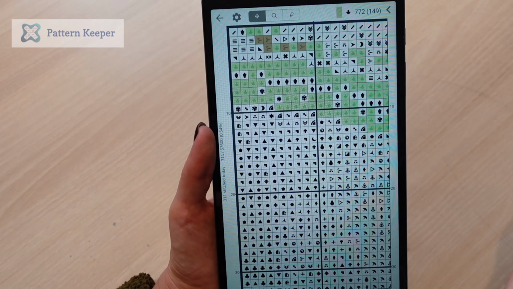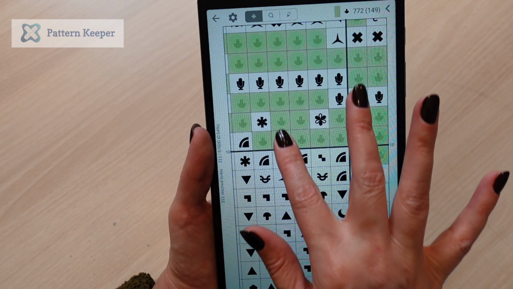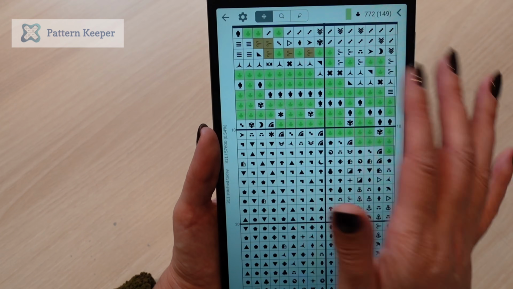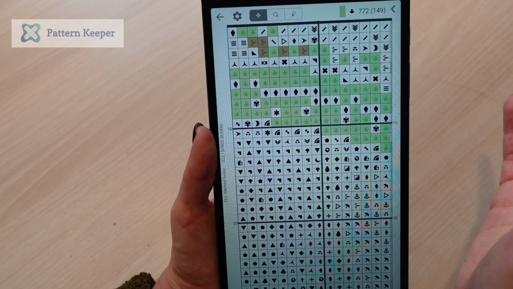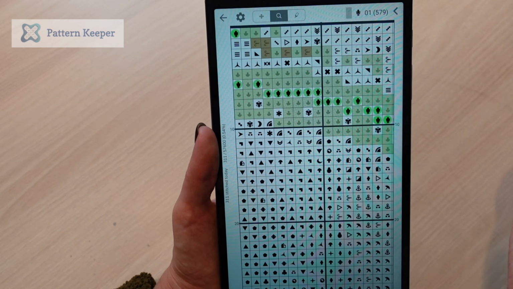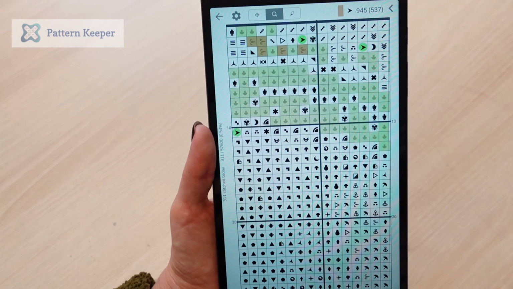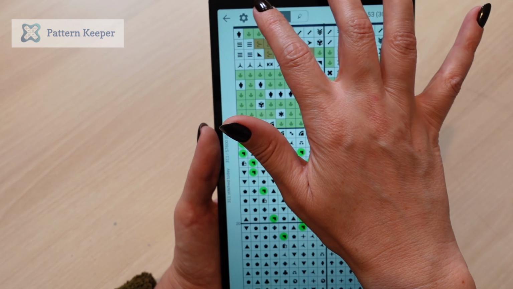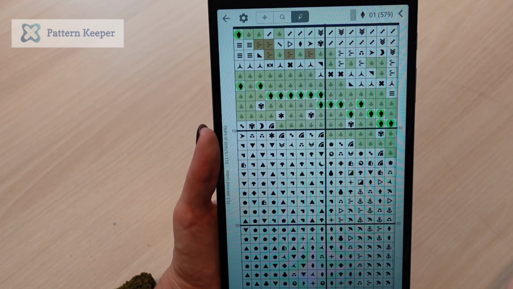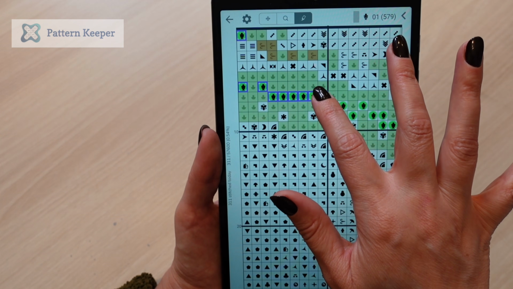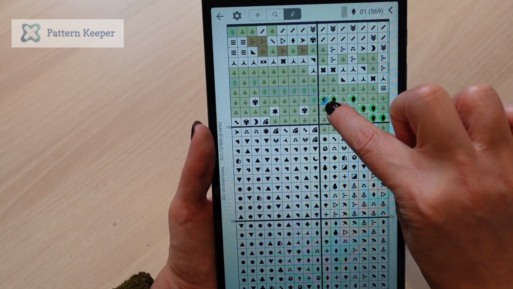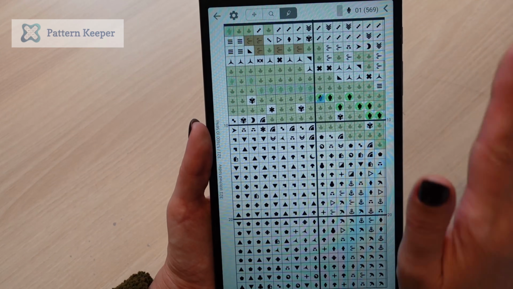So I'll show you what that looks like now. So here you can see we now have the translucent colors here. We can see the symbols underneath. Previously it was opaque. So now that I'm in move mode, what I can do, I just set this shortcut, is if I double click that symbol, now it selected it for me without me needing to go to the search section. And now that I'm in search and clicking on a symbol, or again, now we can do it from move mode. If I now want to park a stitch, let's say I completed all these stitches and now I want to park my stitch here, I just double tap and you can see it has that little arrow there to indicate a park stitch.